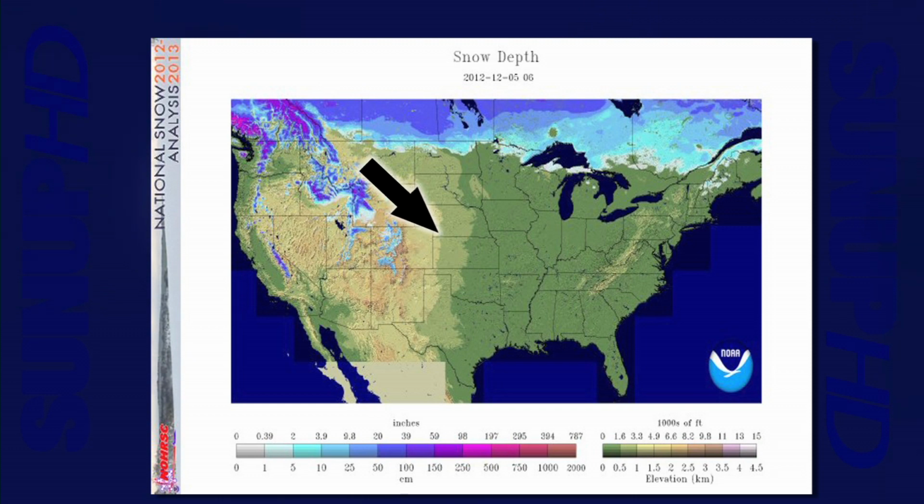Now that's important because as that air travels down from the Arctic regions, it has to travel over the land between us and the Arctic. So as it goes over those bare surfaces that are actually warmer because they're warmed by the sun, that air begins to moderate or warm up. If that was covered by snow between us and the Arctic, that cold air could really pack a punch and keep a lot of the cold air in place. So that's why as that cold air gets here, it's really not as bad as it could have been.